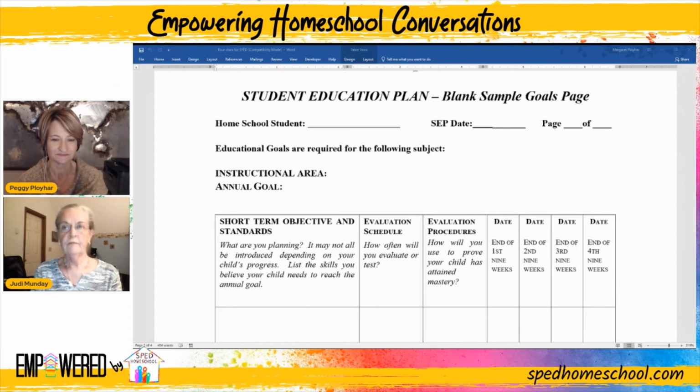I used to have, unfortunately, it did not endear me to my public school friends, but my issue was they would write goals like the child will appreciate literature. Now, how do you measure that? How do you measure that? So it has to be something that you can see the child do, or if your mother came in and looked at you teaching the child, she could see that the child had learned how to do it.